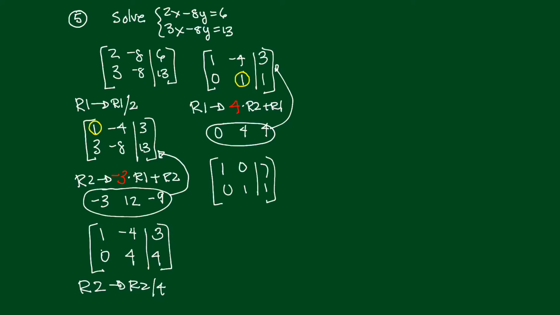Now I can read off my solution here. I've got to remember the first column is the x, the second column is the y. So what does it say? 1x, no y, is 7. So from here, this is in our row-reduced echelon form, so we can say x is equal to 7, and no x but a y is equal to 1. So y is equal to 1. We can write it like that. That just summarizes it. Or if you want to think of it geometrically as the intersection of those two lines, if we were to graph these two lines, they would intersect where? Well, to the right 7 and up 1.